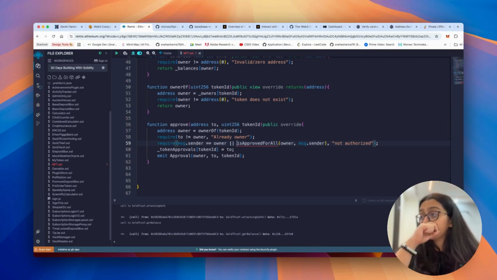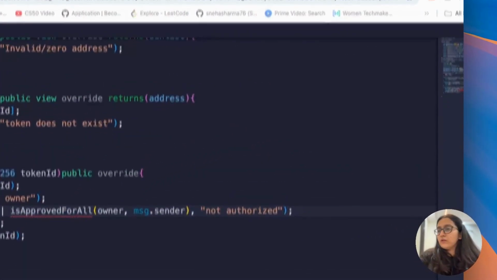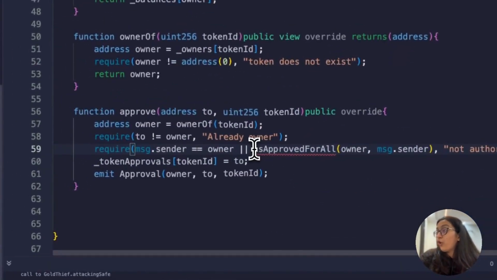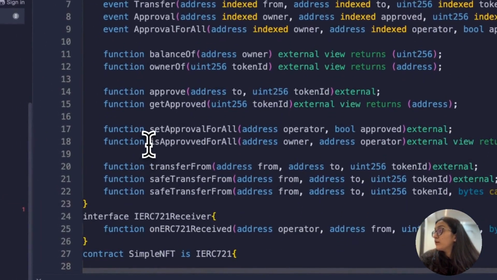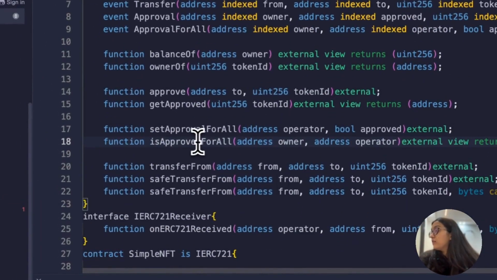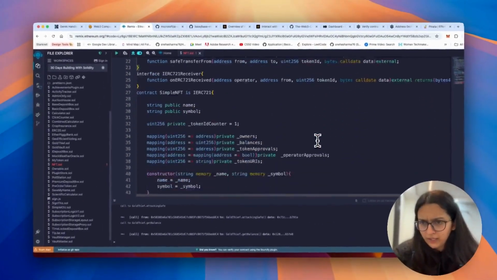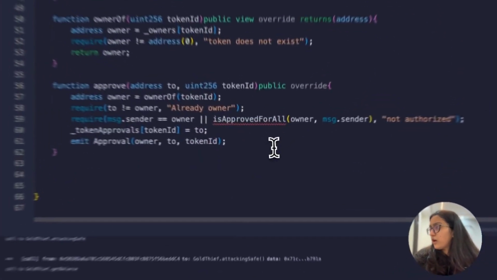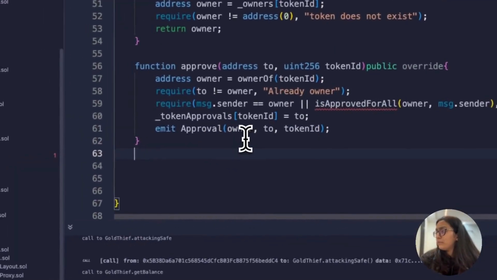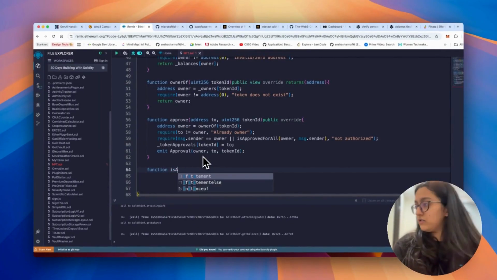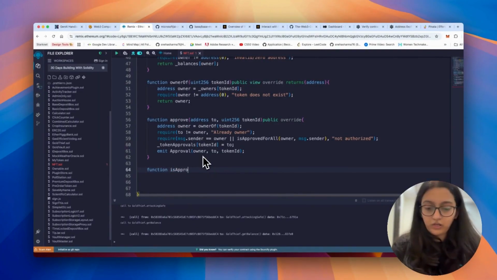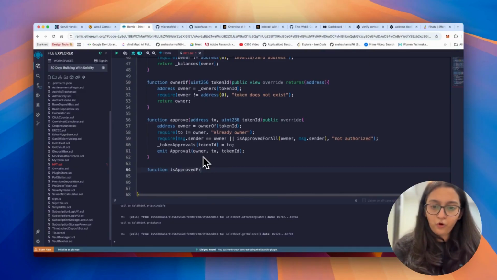Okay. Now I know that we've not implemented this, but we know how the structure is going to look because it says owner, operator, external view, returns, etc. So we will just quickly go and implement this particular function. We are saying function isApprovedForAll.